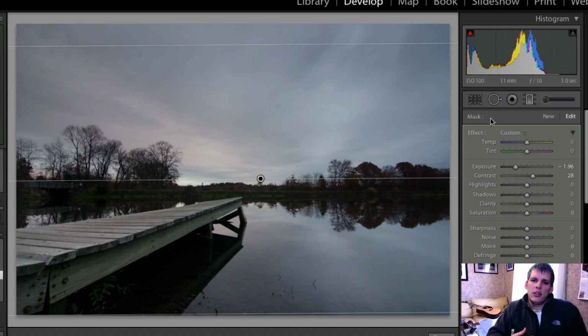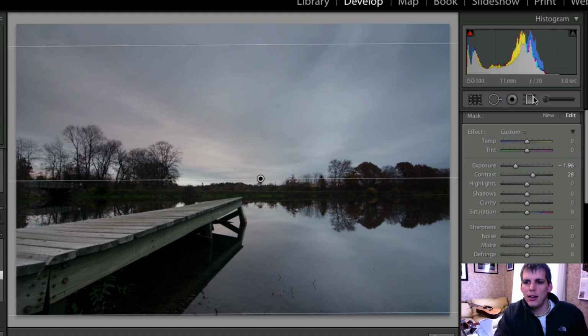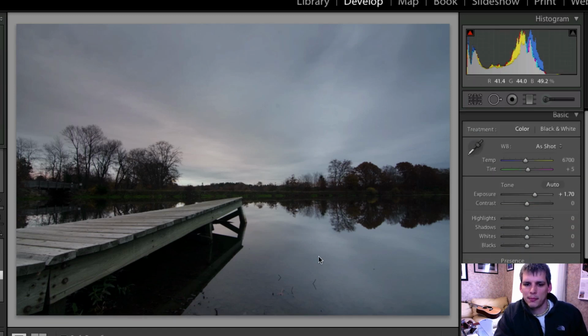But to get that HDR feel, HDR photos to me pop off the screen; they're very in your face almost. So I usually go crazy with the clarity slider here. I'll just run through this edit really quickly.